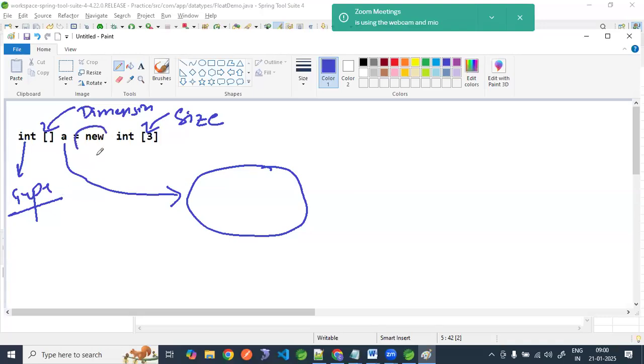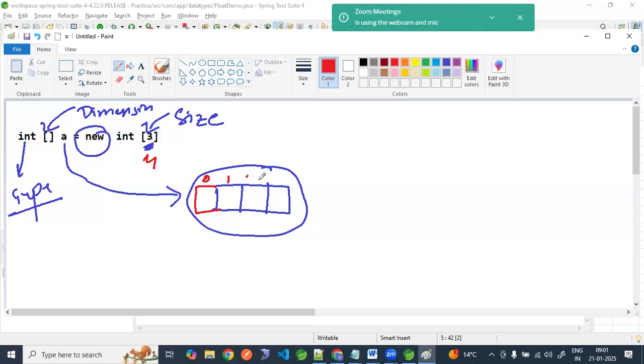Using this word means object creation. Because the object creation is done, the object is created. But what is the size of the array? Whatever value you give here, that will be the size of the array. If you give 4 instead of 3, there will be one more position.